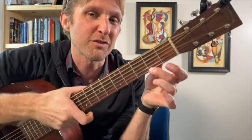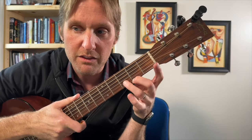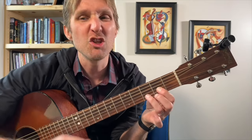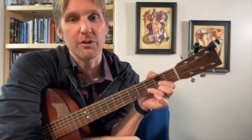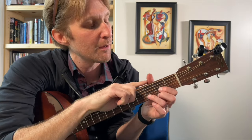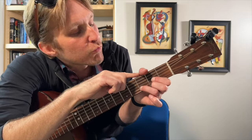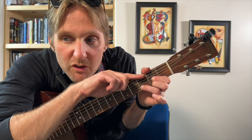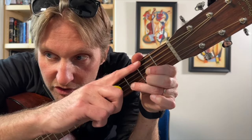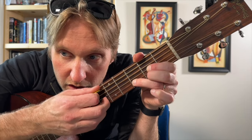Okay. D chord. We already went over the D. Starting from the bottom, you go second fret, then third fret, then second fret. Now, here's the thing about the D chord, guys. I didn't tell you about this earlier. You must mute the top string with your thumb. You just take your thumb and bring it up over the top. You don't even have to wrap your thumb around. You just need to smush it down so that the fleshy part of my thumb touches the top string.